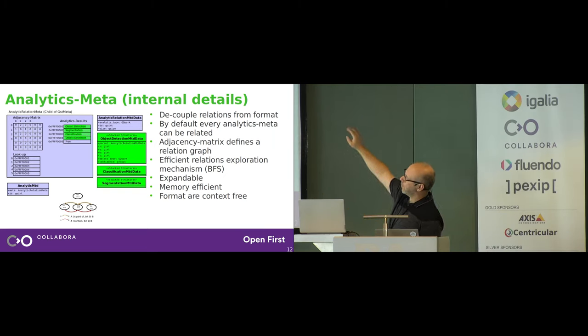Like on the right side, the analytics relation MTD data. Where I use MTD is because I want to avoid using meta, because in general in GStreamer when you have meta, it refers to something that is a type of GstMeta. Those are a little bit different. It's really a flat C structure, but has a similar concept to a GObject, where this would be the base, and you're going to stack a new C structure on top of it to add the fields.